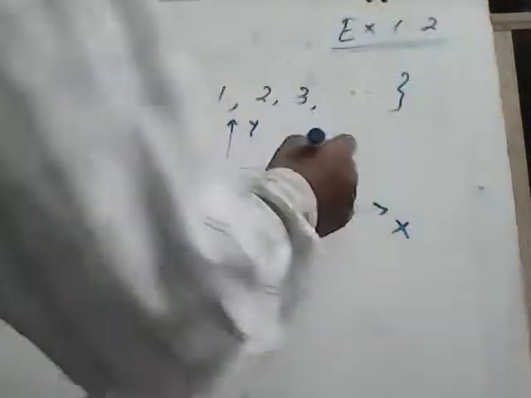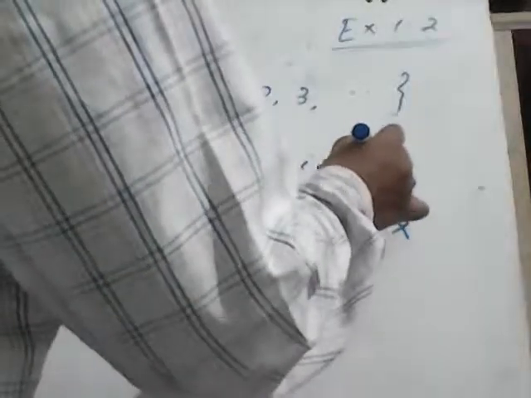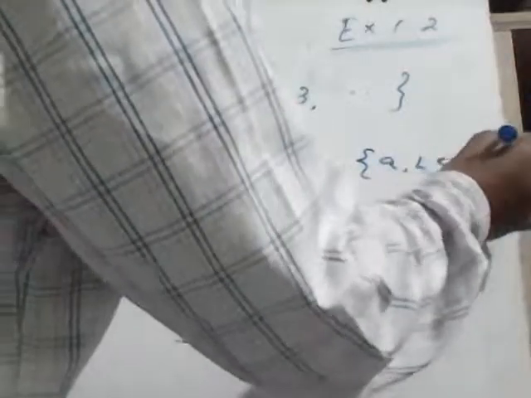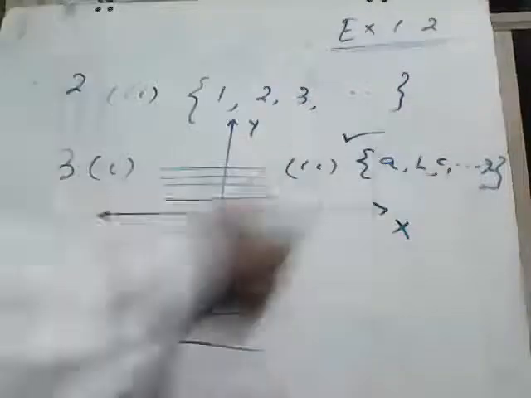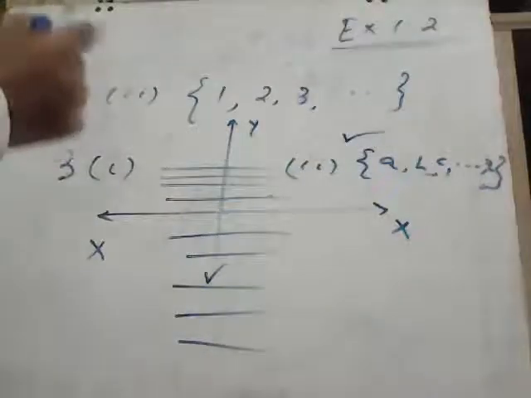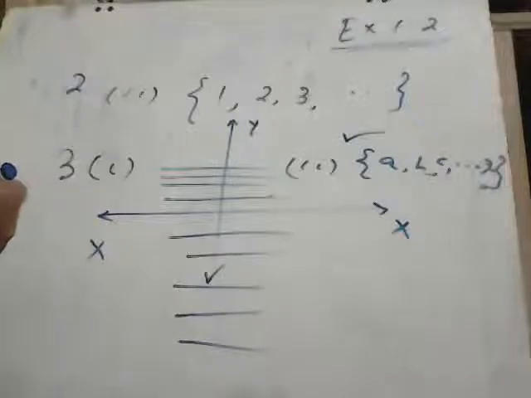If you write the second bit in roster form, our set comes like this: A, B, C, and so on up to Z. As its last element is known to us, we can write the first 3 and the last. When the elements follow a sequence, we can write the first 3, then the last. In this way, you can write all the elements of the English alphabet in set notation. A, B, C, and so on up to Z. Up to Z means it is finite.